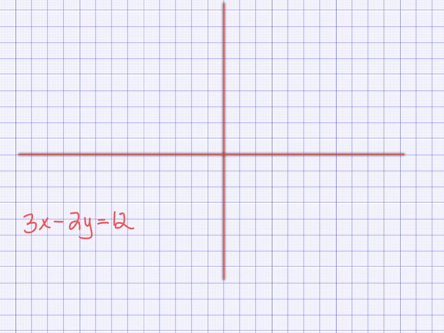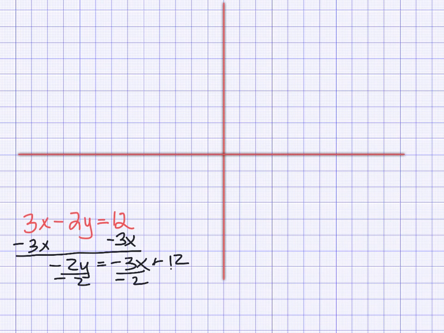If I ask you to draw me a line that's parallel to this line, well, I don't know what the slope of this line is yet. Parallel lines, again, have the same slope. I need to do a little bit of algebra here to come up with the slope of this line. I'll subtract the 3x from both sides. Minus 2y equals minus 3x plus 12. And then divide by that negative 2, and now here's my slope. The original line would have been y equals 3/2 x minus 6.